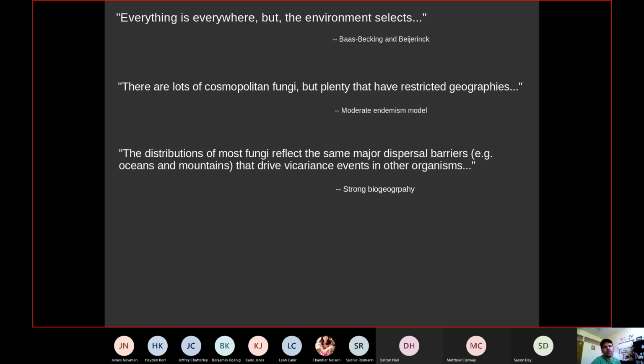I guess my question then would be, what is of them? That last one makes a good point about the dispersal barriers, because I feel like fungi can survive in so many different kinds of environments. It's about being able to get to that environment. Okay. What would limit fungi from getting to some remote environment? Well, just like it says, oceans, mountains, if they're relying on wind dispersal and stuff, they're not going to be able to cross the entire ocean with that. Okay.